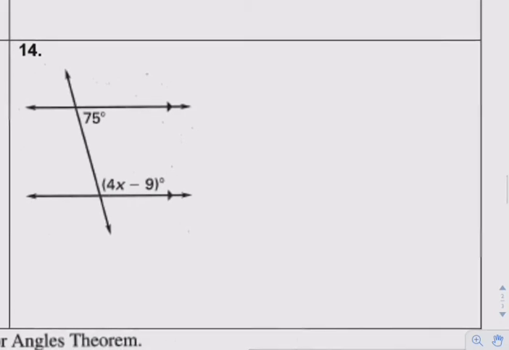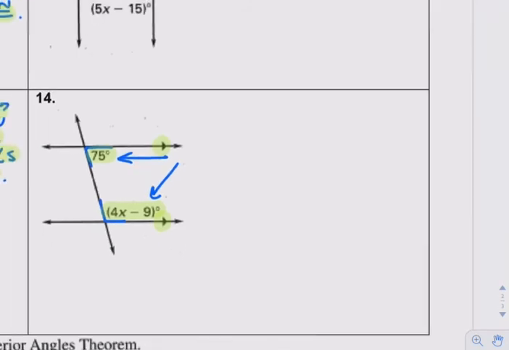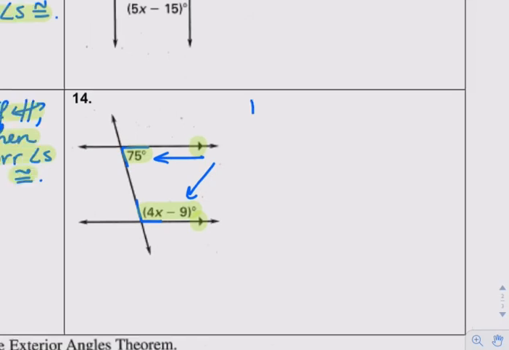Okay, and then your last one, how are these two angles going to be related to each other? Well, they are consecutive interior. Even though you're not generally supposed to pay attention to the way things look, with the parallel lines, hopefully you notice that you've got parallel lines there. These angles definitely do not look congruent, right? One looks acute, one looks obtuse. And with the parallel lines, you can pay more attention to the way it looks than you would generally. So how are the consecutive interiors related?